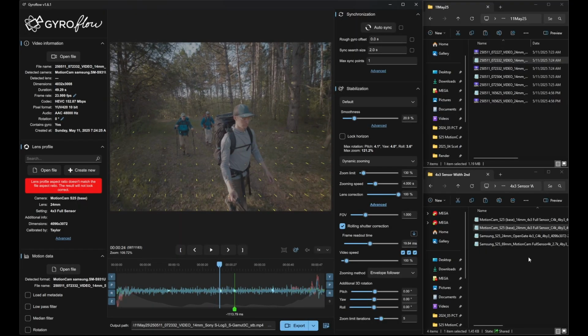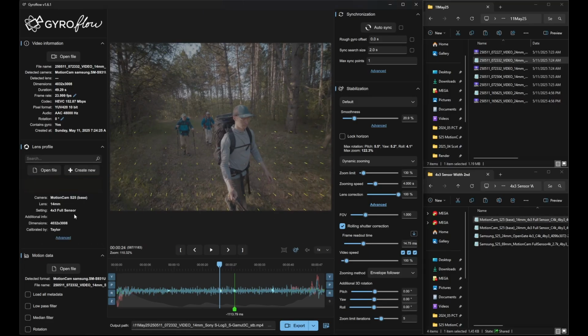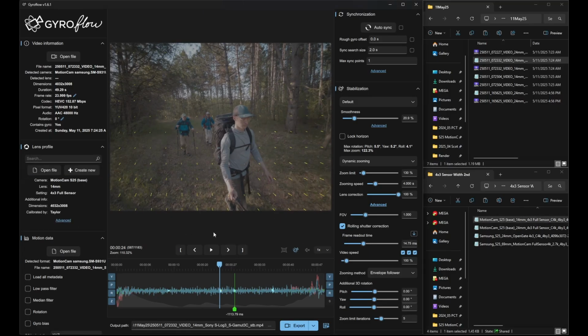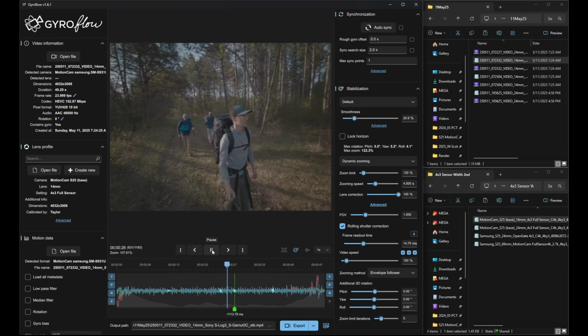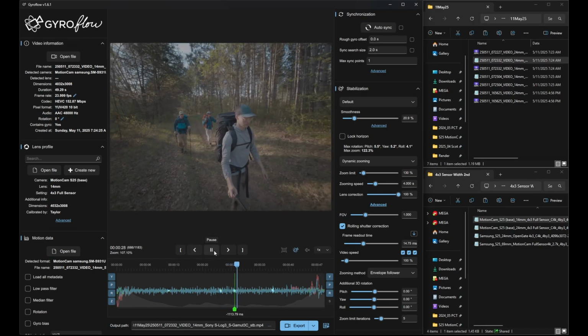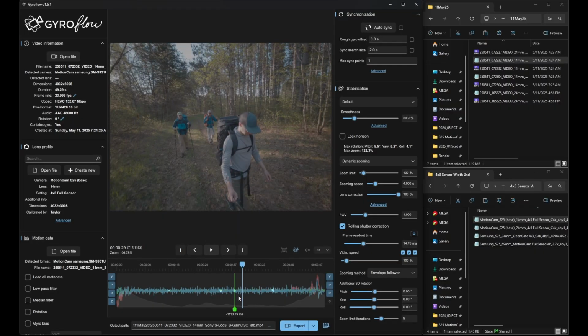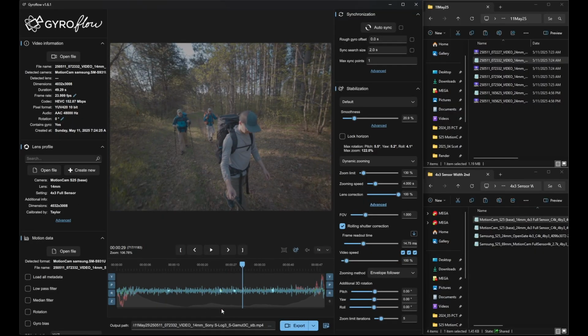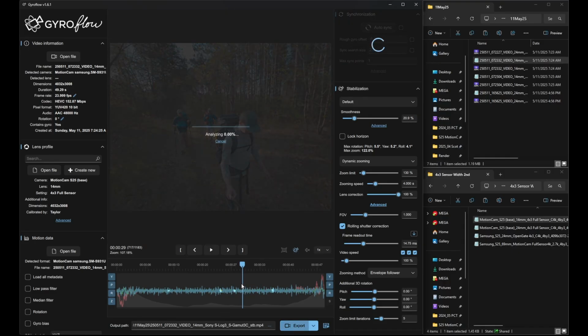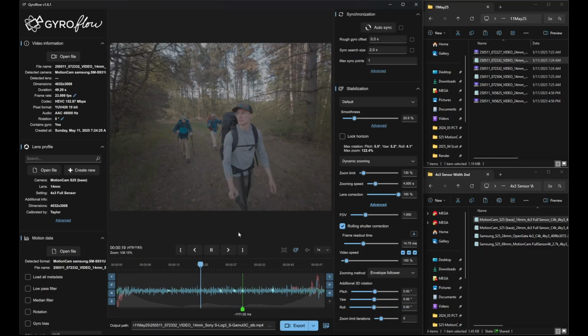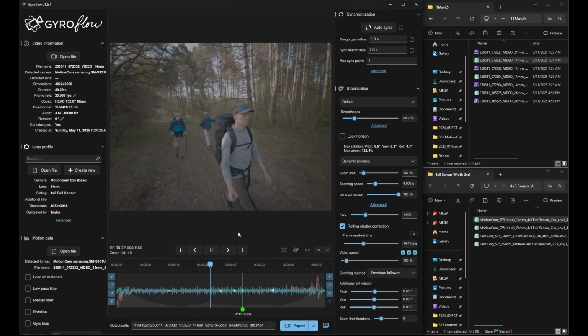However, I'm going to show you the third way that we tend to get bad results and what we do to troubleshoot it. So if I drag that lens profile back on, you can see that it's still shaky because auto sync does take into account the lens profile over here. So delete those sync points, hit A to resync at a point there, and it should work. And there we are. We're back to our perfectly smooth stabilization.